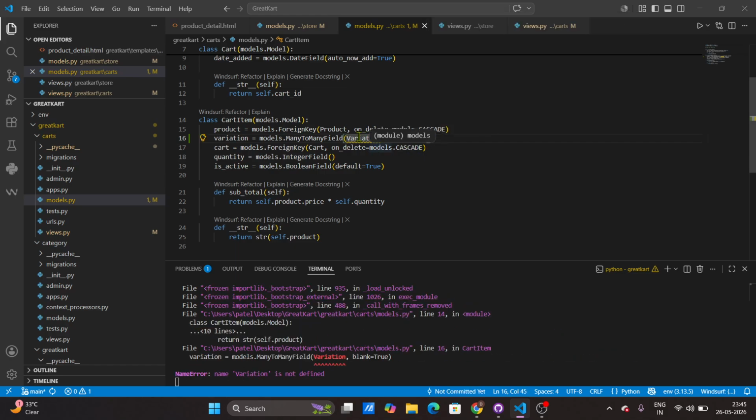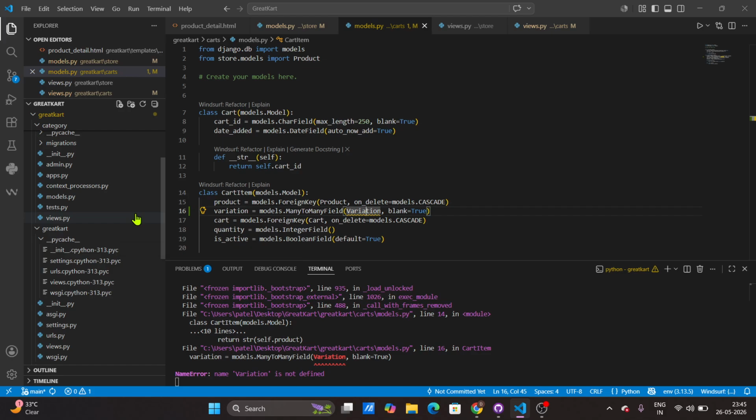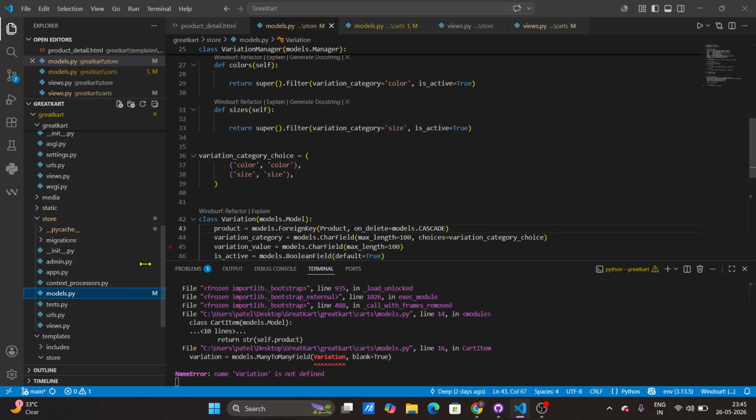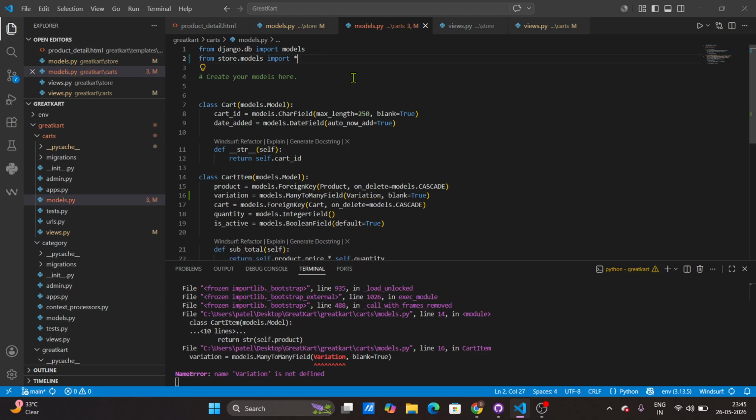And just import this variation. Where is variation? Basically inside this store. From store.models import, let me just convert it to star.